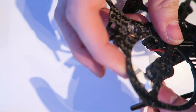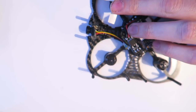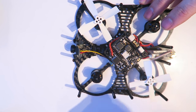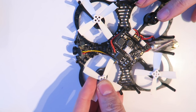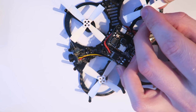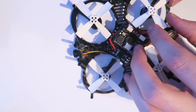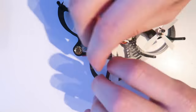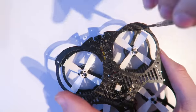So I need to put the props on, so I actually turn the quadcopter the right way up because the props are going to loop the same as if they were on a normal quadcopter. So I just put one on to get the direction right, and then I can put the rest on. So they just slot on the motor shaft there, then you have to line them up, and then you only get enough screws to put two screws in for each prop. So if you want four in, then you're going to have to buy some more props. But I found that two were fine. I had no problems with the props coming off. Then you use an Allen key to put those in.